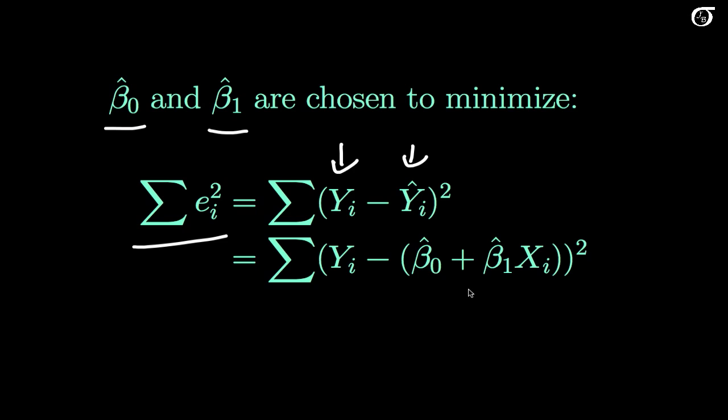How are we going to do this? Well, we're going to use a little calculus, and we're going to write it out in this fashion. And our y hat is equal to this. When I want to minimize that quantity, what I can do is take the partial derivative with respect to the slope, take the partial derivative with respect to the intercept, set them equal to 0, and solve. Now, that's how we'd actually derive the formulas for those quantities, but we're going to avoid that. I'm going to skip to the actual answer here, the formulas for those.